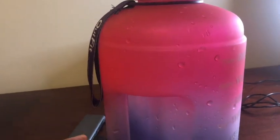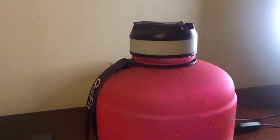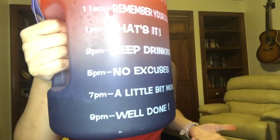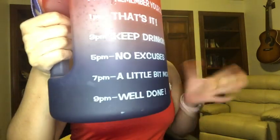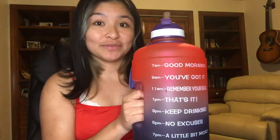And it's very nice. If you want to go work out, or bring it to work, you just need this bottle for the whole day. You don't need to be refilling glasses of water. I just fill up my bottle and then I have it through the whole day. So I found this very helpful for me, but that's my point of view.